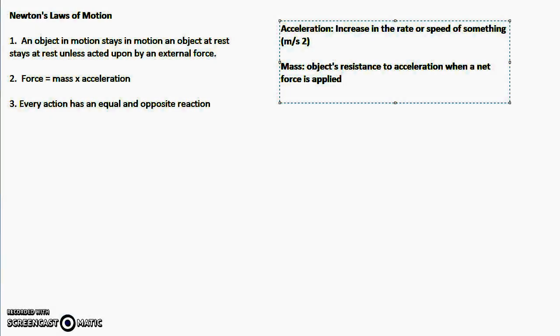Next is mass, and mass is an object's resistance to acceleration when a net force is applied. In other words, the mass is going to prevent an object from moving. Now, moving is interesting because we know things move, but we only know things move because we have a reference point. In other words, if we are in a big open desert and everything looks exactly the same, I am not going to be able to tell that something moves. So mass is going to slow down objects until they start moving. Once that object starts moving, well, it's going to keep going, and it might even go a little bit faster.